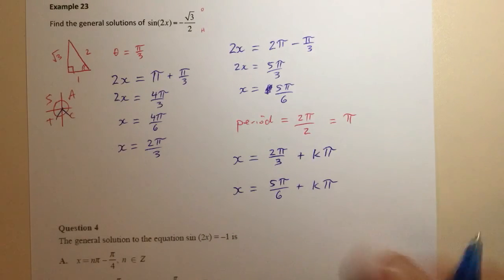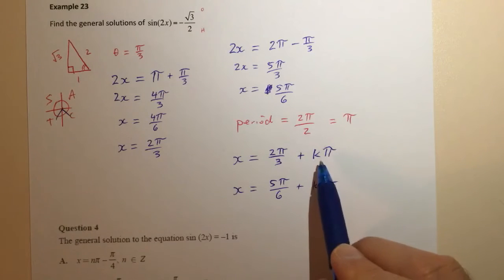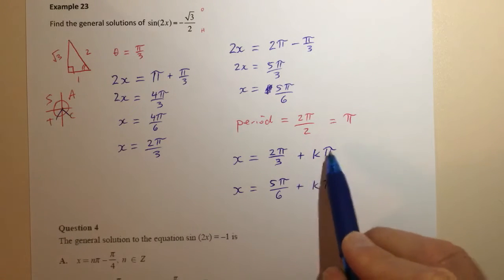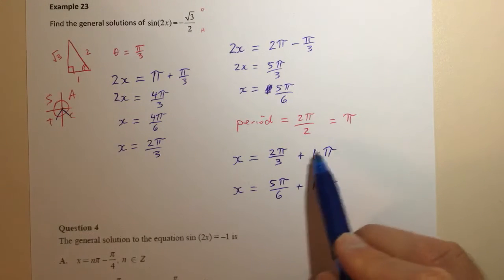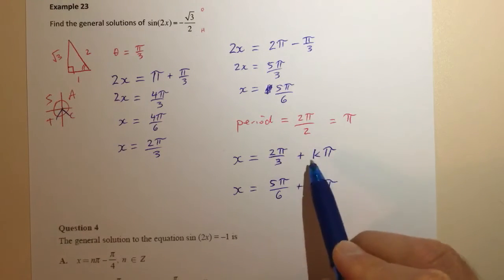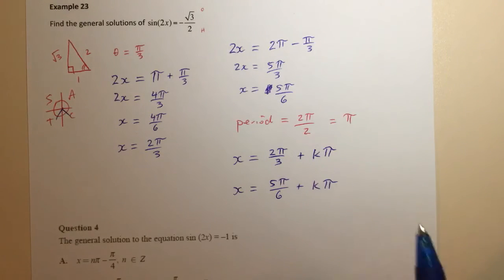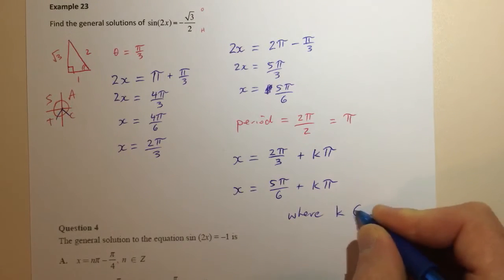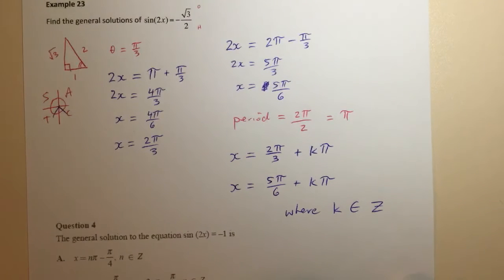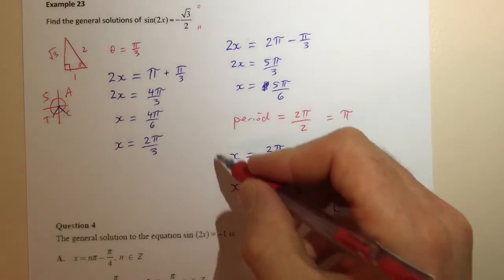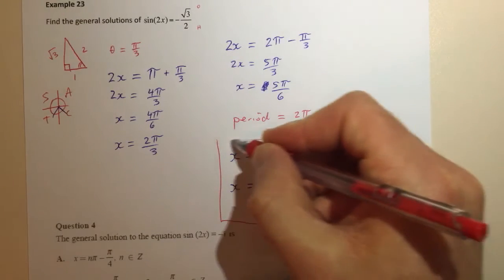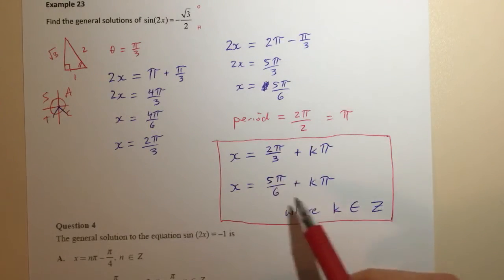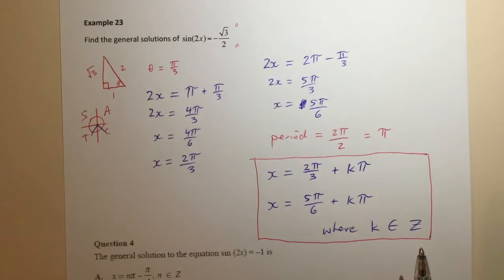But what we want to make really clear is that we only want to add the period like a whole number of times. We don't want to add you know 0.2 lots of the period, we just want to add one period or two periods or three or four or five, or we want to add negative one or negative two lots of the period because remember that we're allowed to subtract or add the period. So what we say at the end of this is where k is an element of ℤ, because remember that ℤ is our notation for integers. So we've said clearly that k has to be a whole number or positive whole number or negative whole number or zero. And then what this means is we've now got, again I'm going to make it really clear this is my final answer, we've now represented every possible solution to this equation over all real numbers and that's what a general solution means.